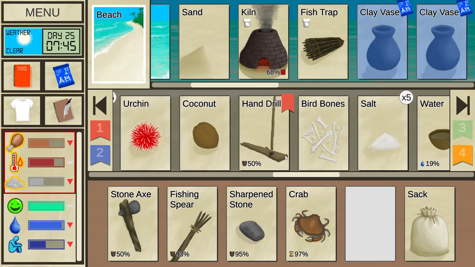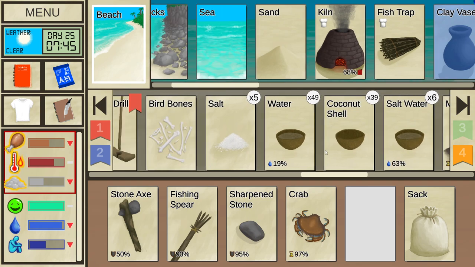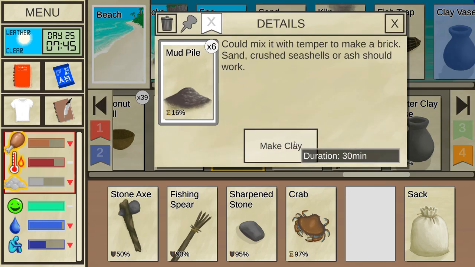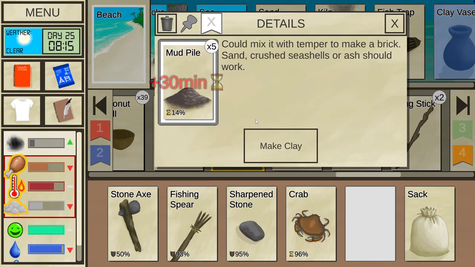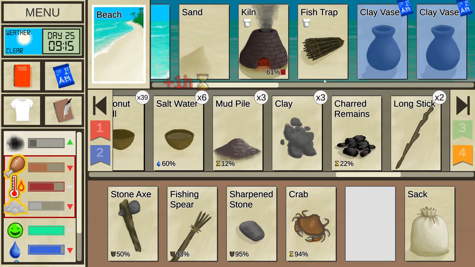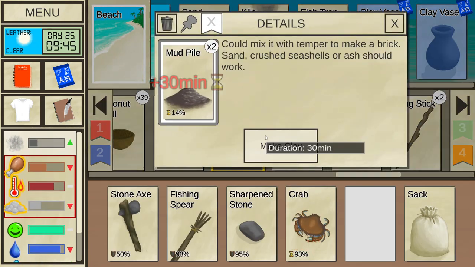How much water do I have? 19%. Oh, we're barely gonna make it. Barely. Can I make clay? Oh, make clay instantly. Oh, nice. Oh, I'm stupid. My name is stupid. 1, 2, 3. Make clay.